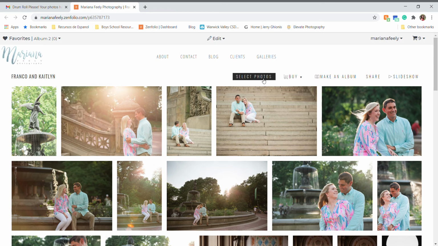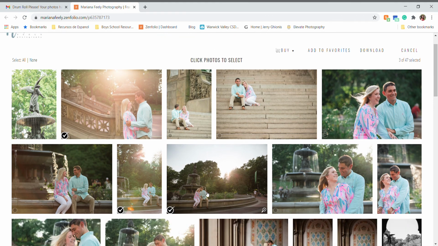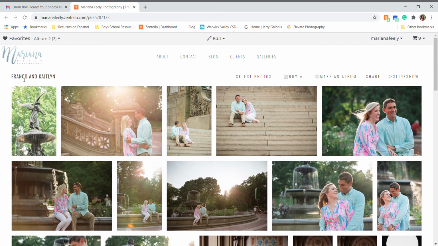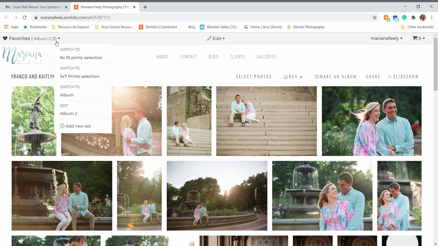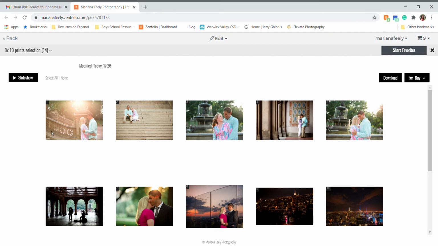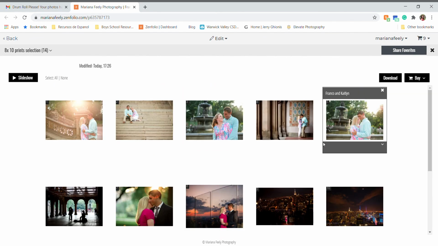So again, select photos, click, click, click, and then add to favorites. And boom, it just added 3 more photos to there. So you see, I got my selection here with 14 photos, and then you can click on it and see to review your selection. And that's it.